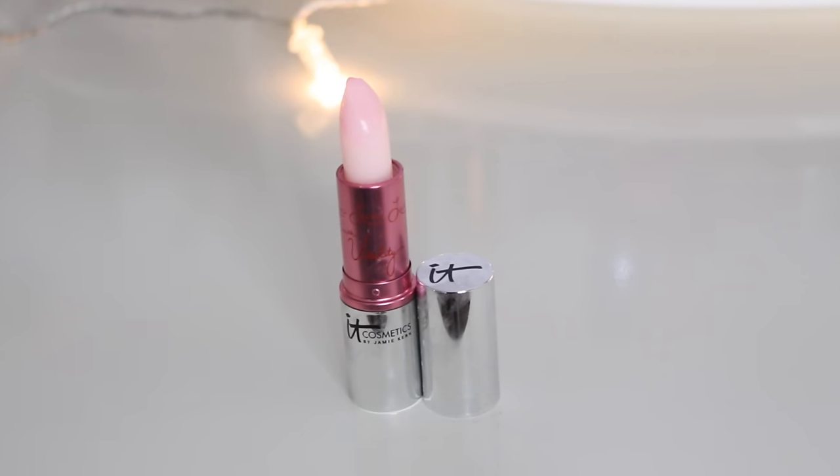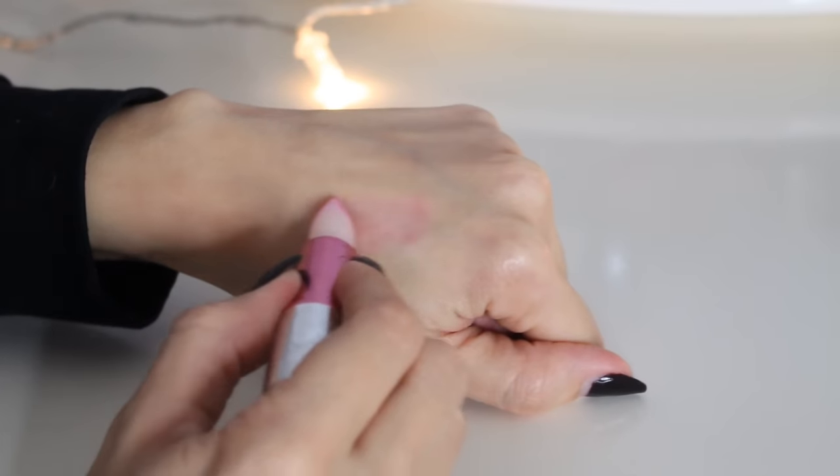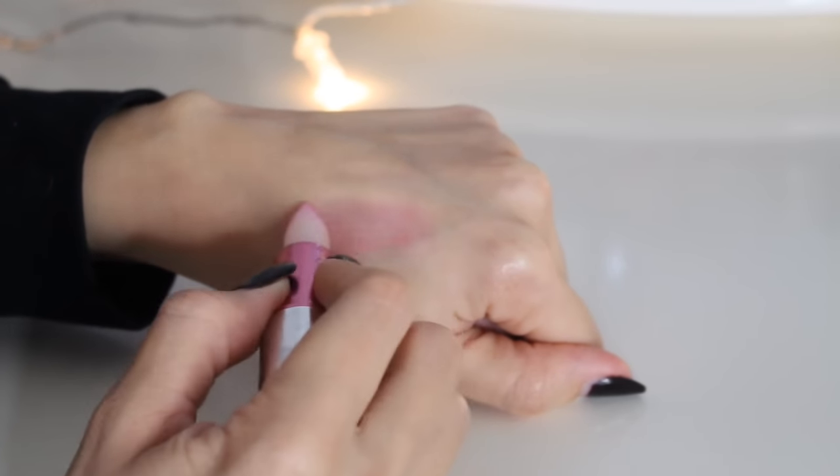My very last step — I cannot go to sleep without treating my lips. I wish I'd discovered this product while I was on Accutane. It's the IT Cosmetics Vitality Lip Flush, an anti-aging conditioning balm that moisturizes your lips incredibly well. It starts clear and leaves a pinkish stain on your lips. I apply it at night and wake up with a nice pink tint — I love the little things.